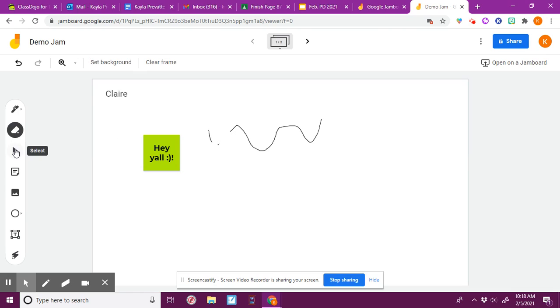And just so many other options that we think make Jamboard a really neat collaboration tool that can really be beneficial in your face-to-face classroom, but also, as we know, in this environment, we never know. We could be back hybrid, we could be back virtual, and this could be a really awesome tool to keep those connections and that collaboration alive.